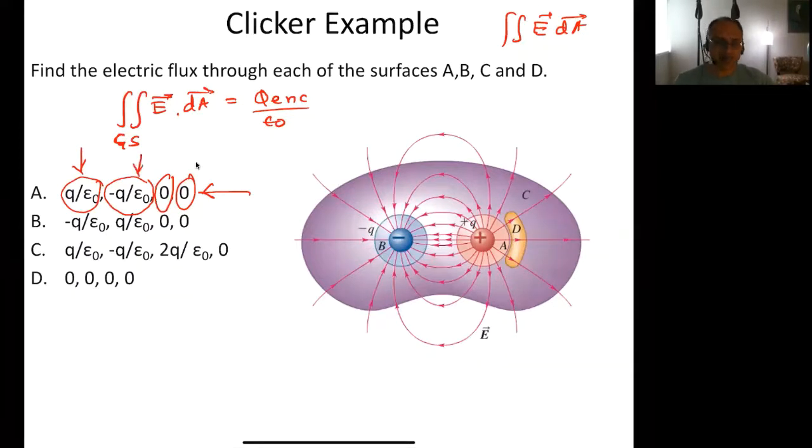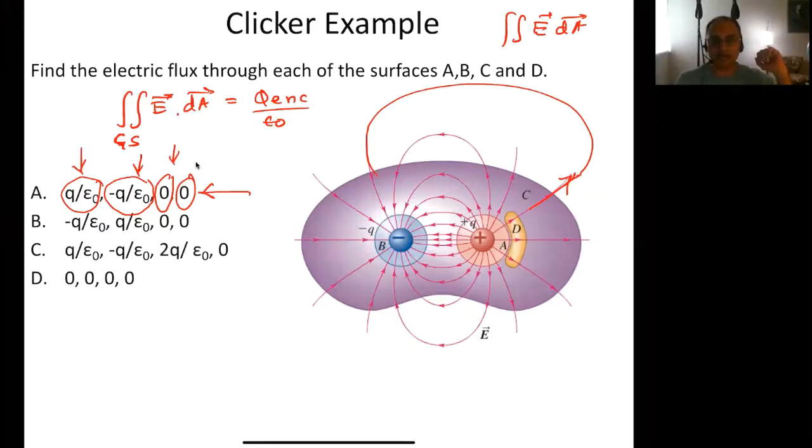That makes sense? And what about surface C? There are some field lines which are cutting the surface on their way out, like this one. But you can see that all of these field lines eventually come around and cut the surface again on their way back in towards the negative charge, because the field lines are basically coming out of the positive charge and going into the negative charge, all of them. And so some of them cut the surface on their way out, but they will eventually just wrap around and come back. So the same number of field lines which are cutting the surface one way are also cutting the surface the other way. And so that is why the flux is 0.